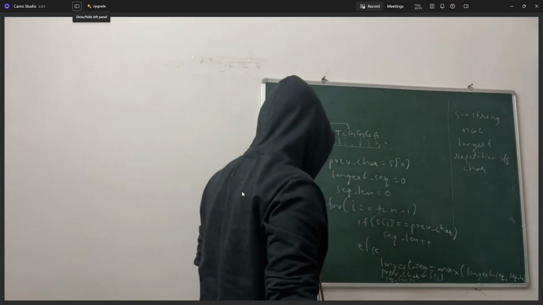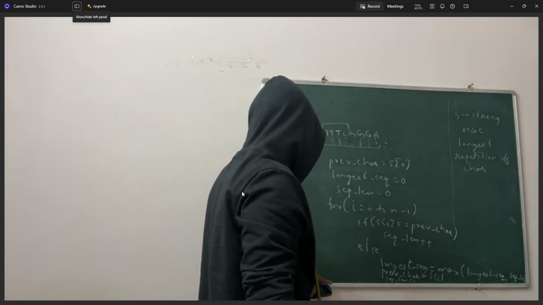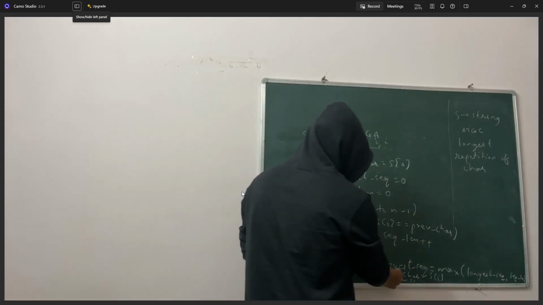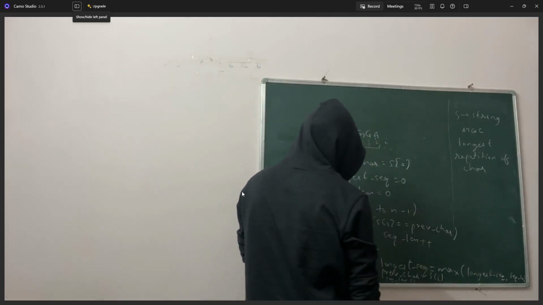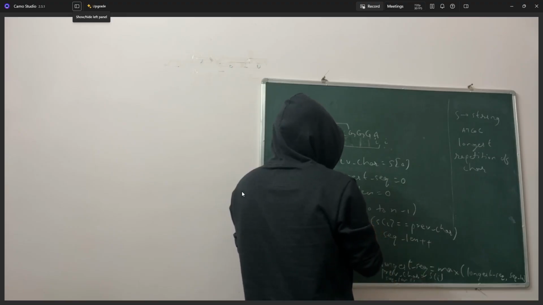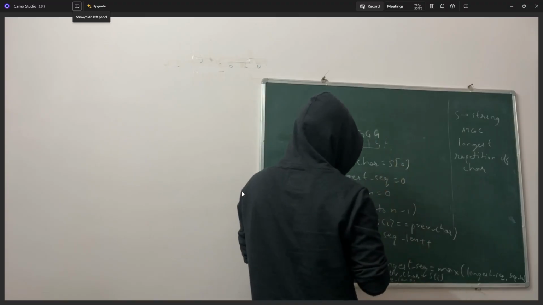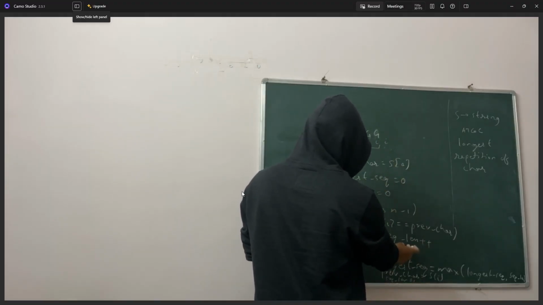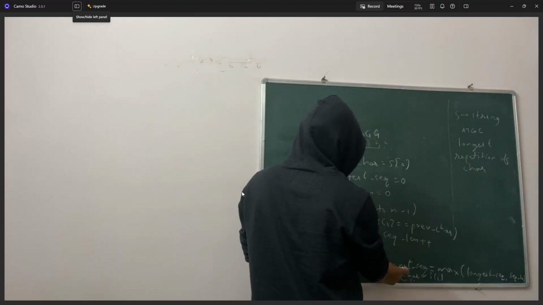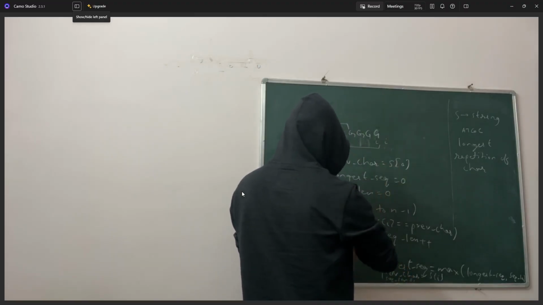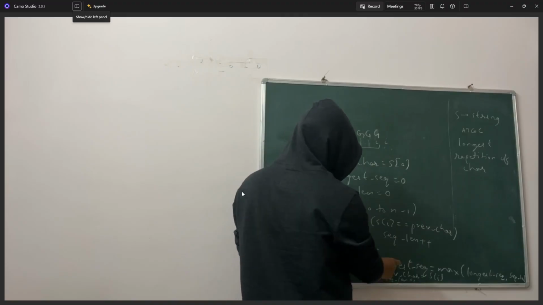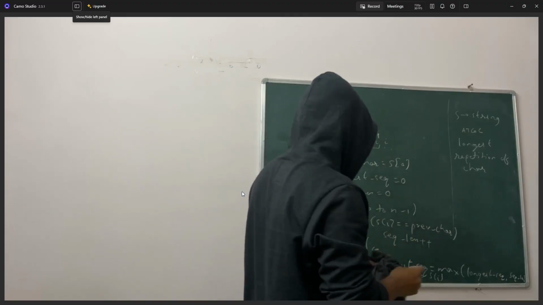When you come out of the for loop, you will have to check the longest sequence one more time, because it may happen that you still had G here, let's say. In that case your sequence length will keep increasing by 1, but you are not updating your longest sequence. When you move forward, you come out of the loop, so you will have to check this again. I'll show you in the code.